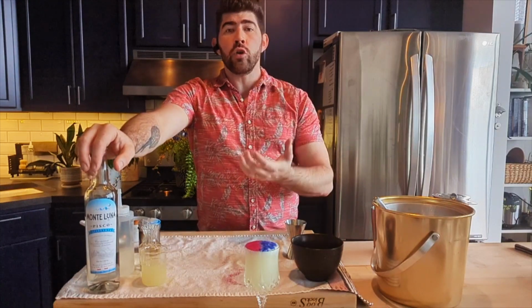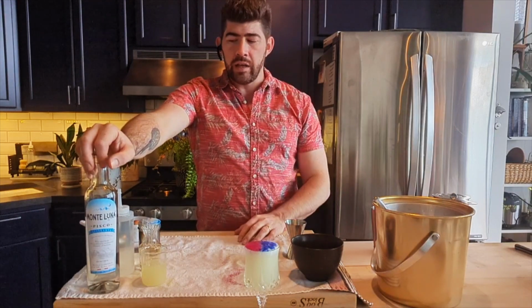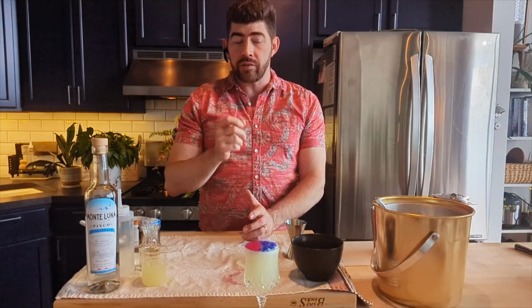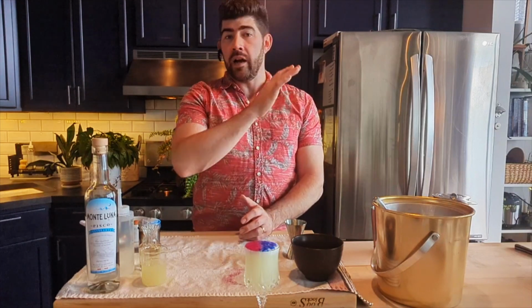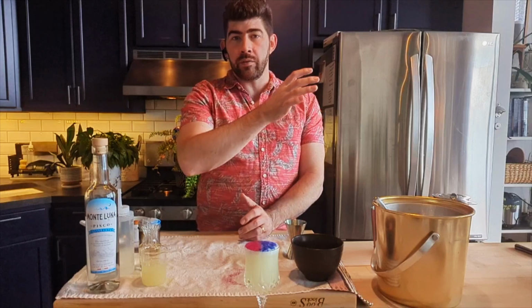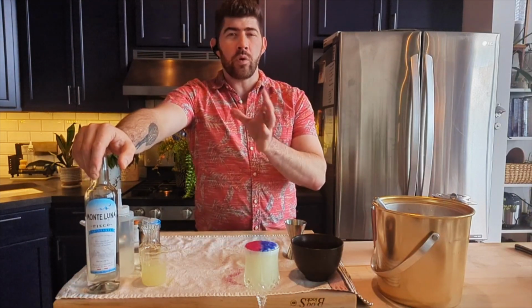If you want to do a chili infusion, we do this quite a lot. We use rocoto, which is this really lovely Peruvian pepper. It's got a nice fruitiness to it, a little bit of biting spice, or ají amarillo, which is another very popular, very famous Peruvian pepper. For those, I'll start with 12 to 24 hours and then taste, because the capsaicin in those will continue to extract, and you can really quickly go from a delicious, lightly spicy, warming flavor to way too intense and pretty undrinkable within hours. So start with 12 to 24 hours for chilies. For most fruits, I would say start with 24 to 48 hours.